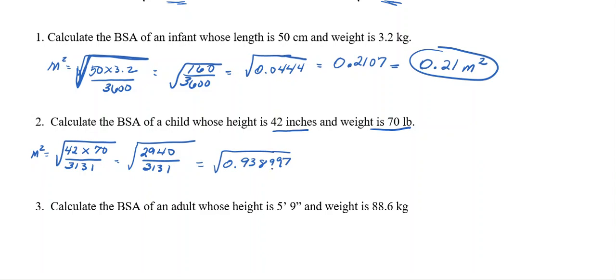So if I want to round that to four places, this 9 is going to make that 9 of 10. So I'm going to get 0.9397. So if I take the square root of 0.9390, I get 0.9690. And again, I'm going to round that to two decimal places, which makes it 0.97 meters squared.